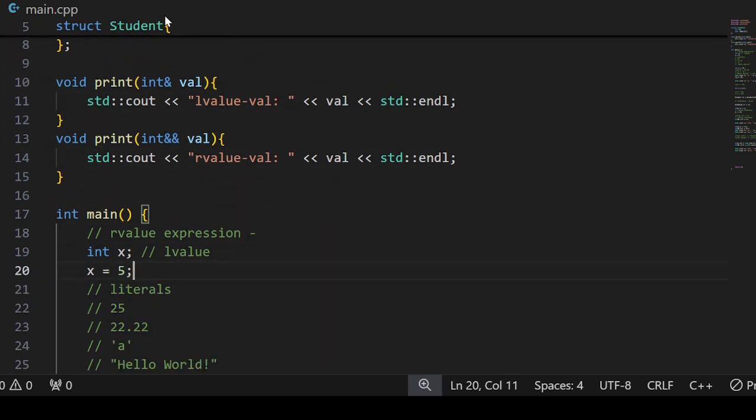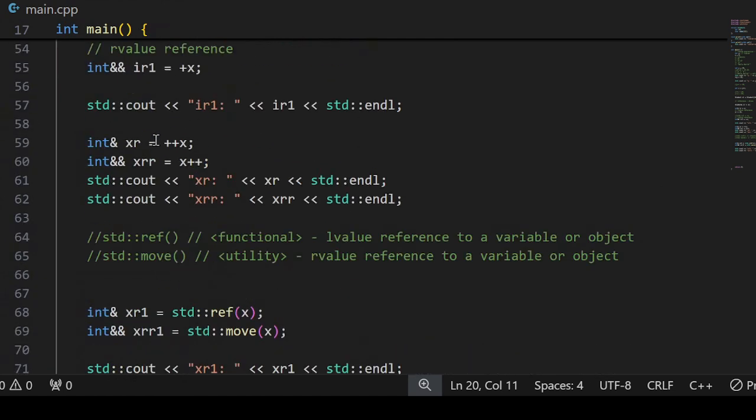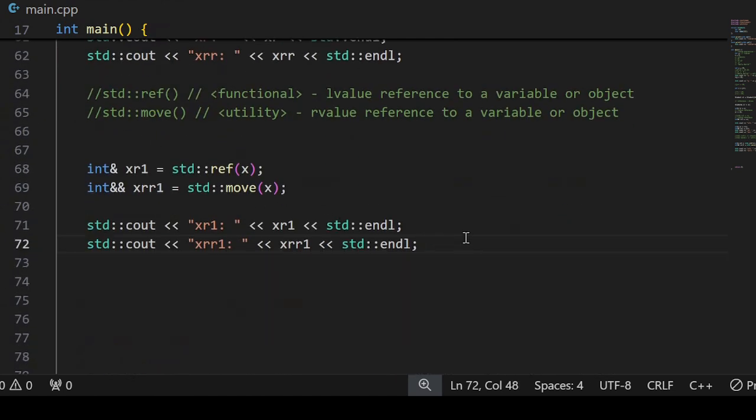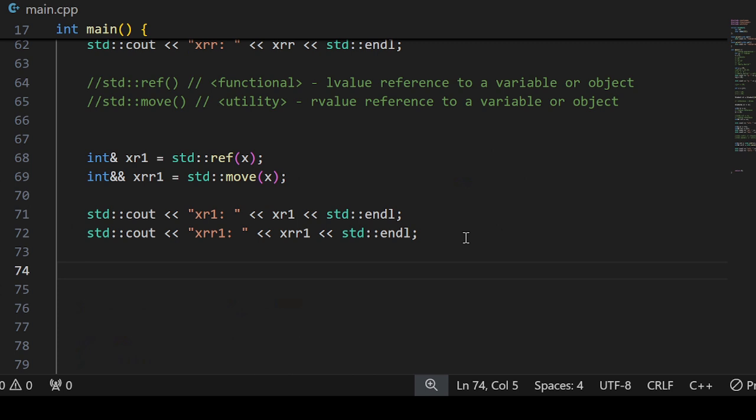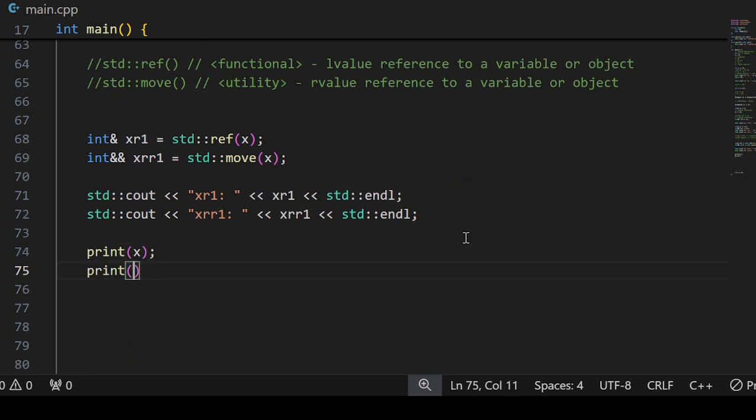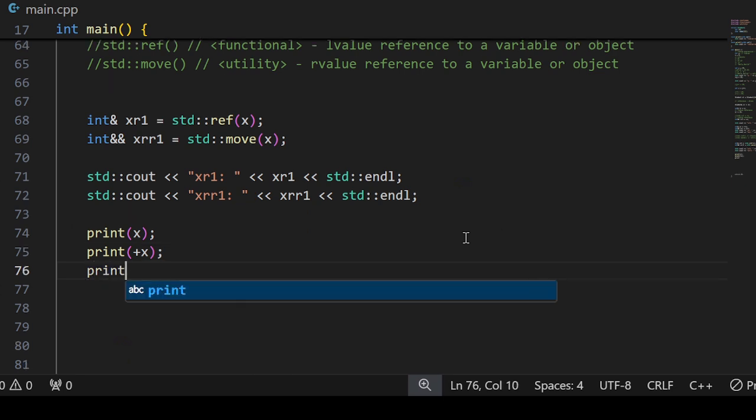So let us see that here. If I call print function with, let's say, x, this is an L value, and if I call print function with plus x, this is an R value, and again I call print function by using this function x.